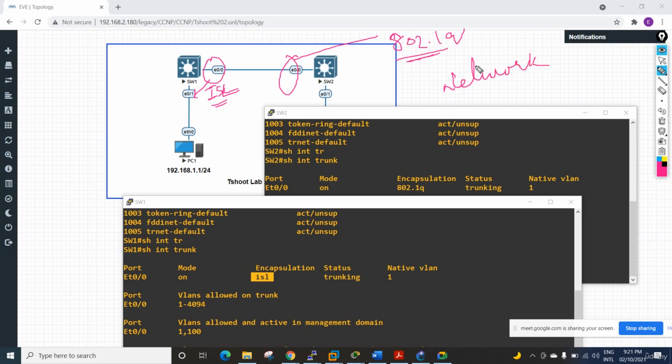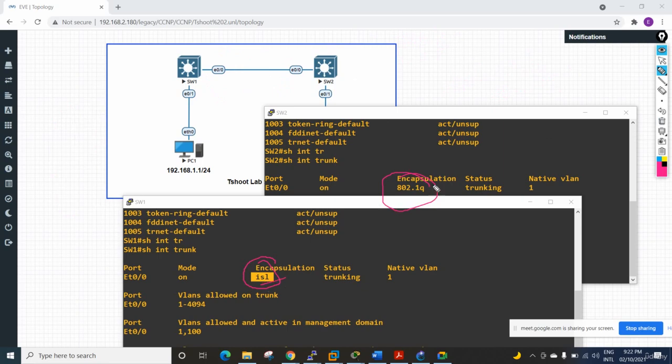So the configuration will be standardized. On all sides we will use the same configuration, not one guy doing something here and another guy doing something there. We will write one script, or we will use a controller, and push the configuration to all the devices. So we will not have this type of issue. So what issue do we have here? We have a misconfiguration.